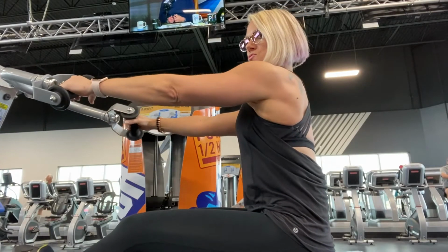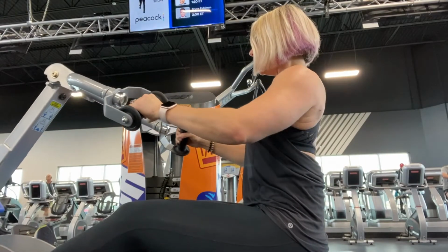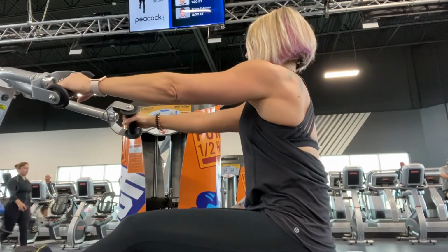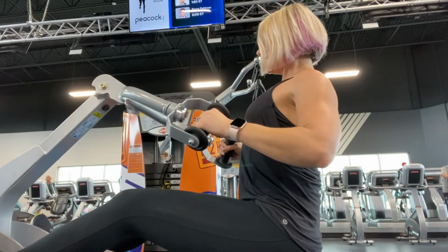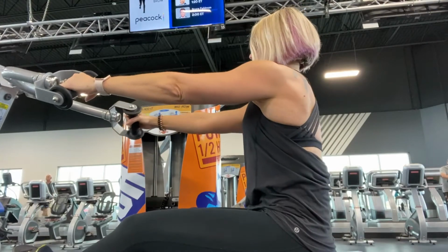The hoist row is one of my favorite exercises for back. The hoist machines are just so functionally more flexible than regular machines. I don't even know how to say that properly.